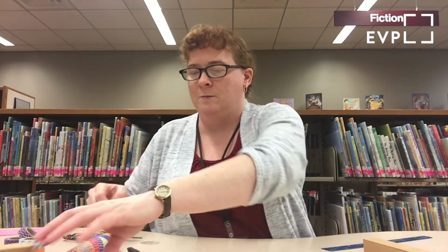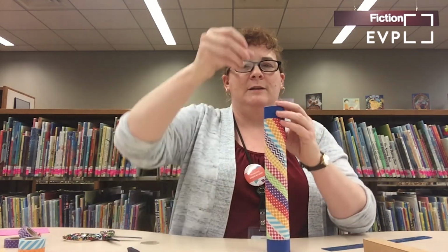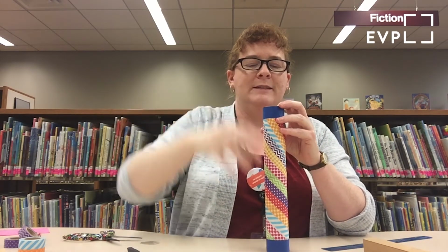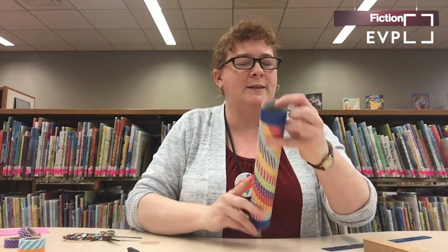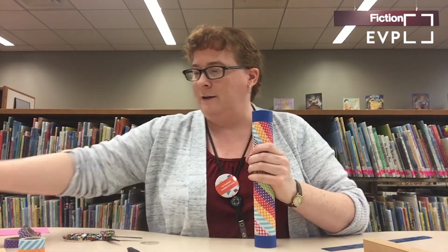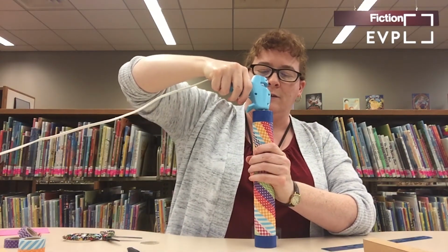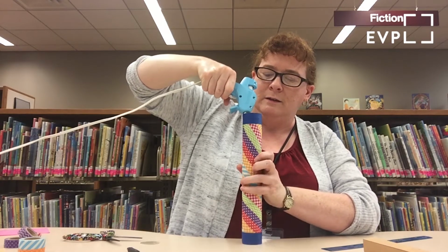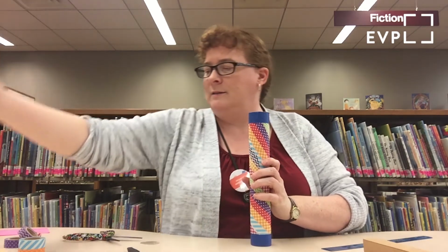Now what you're going to do, take this, and I actually put this inside because that helps a little brace, because you're going to take one of those circles and put it inside the top of that. And you see our shape is actually helping hold it up so it doesn't slip further in. Once you get it in there, this is where you need the hot glue gun. So this is where you might need a little parent help. You're just going to glue around the sides to hold that in place.